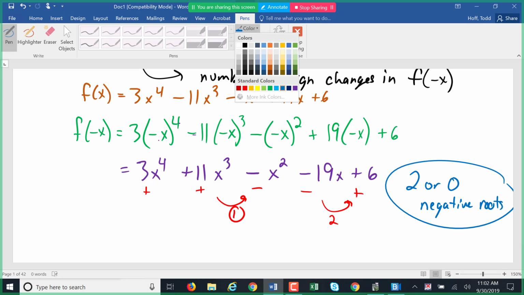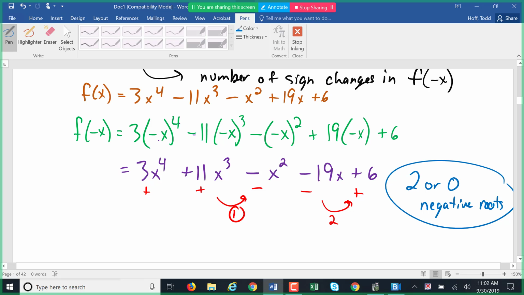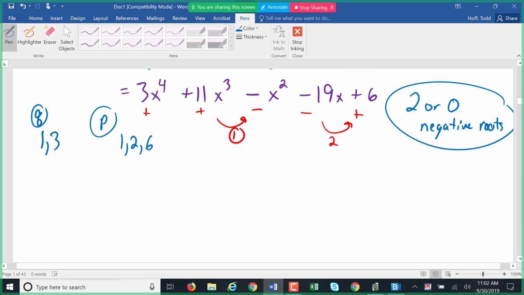So what does that mean for us? Well, we go back to the rational root theorem. We've got all the values of p, all the factors of 6, and for q, the factors of 3, which are 1 or 3. For p, for 6, it would be 1, 2, 3, or 6. So when we go to test these out, we know our possibilities are 1 divided by 1, 1 divided by 3 is 1/3, 2 divided by 1 is 2, 2 divided by 3 is 2/3, 6 divided by 1 is 6, 6 divided by 3 is 2. We already have that one. Or, of course, the negatives of those.